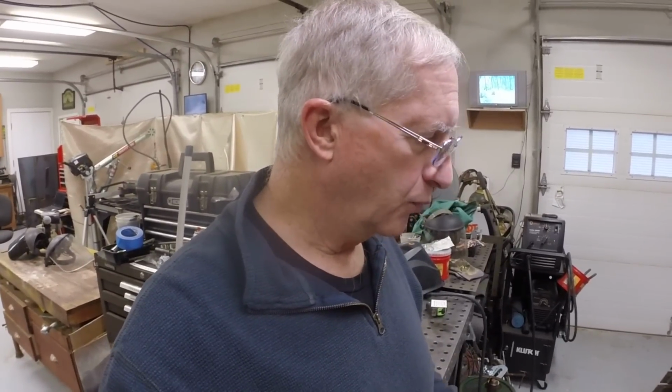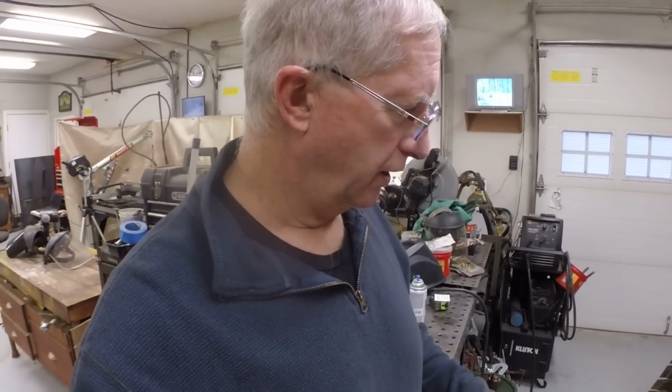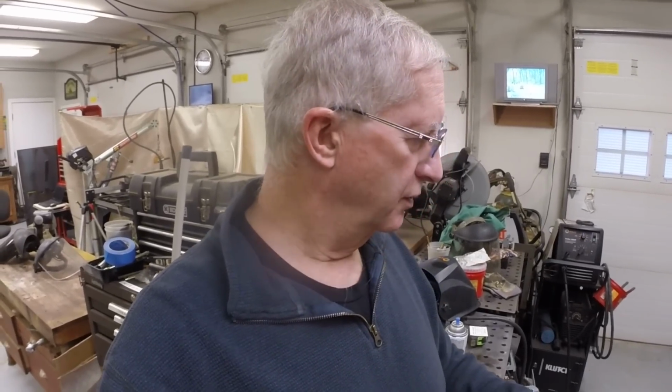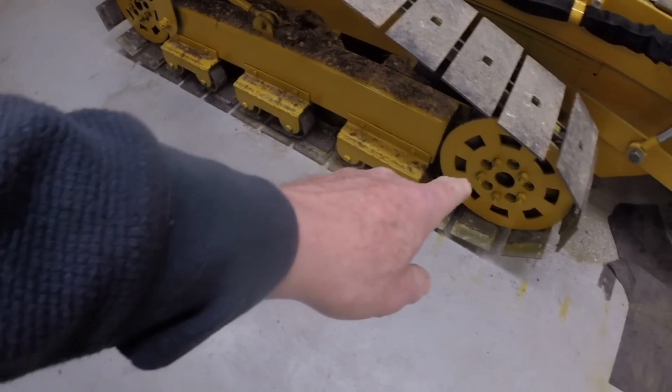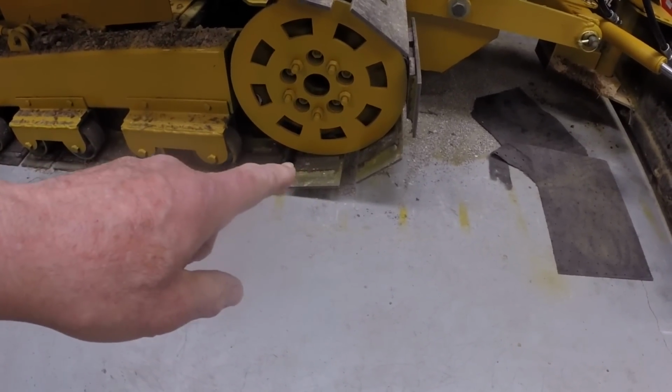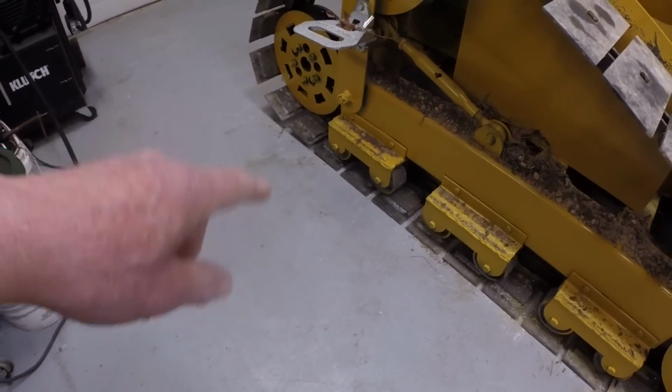And one other thing that I'm thinking about, and several people have mentioned this, and I'm acutely aware of this situation, is that the drive sprockets and the idler wheels that are attached to the axles are spaced out from the axle hubs several inches. The tractor weight is not on those axles, because all of the tractor weight is taken by the bogies. So as you can see, this is the drive sprocket here, it's actually off the ground. And the same with the idler at the back.